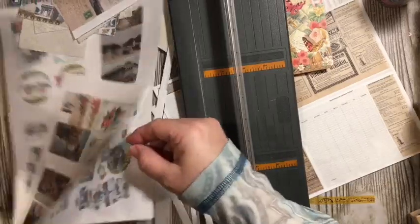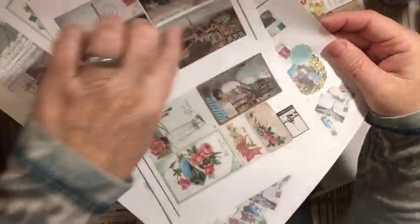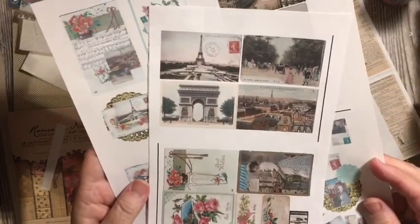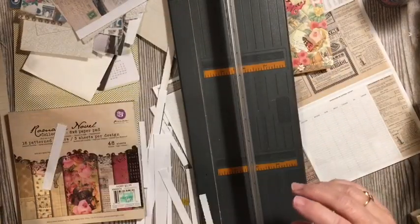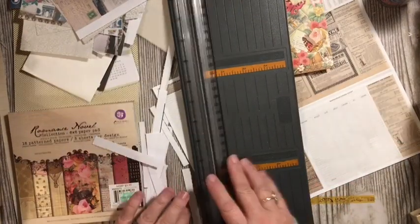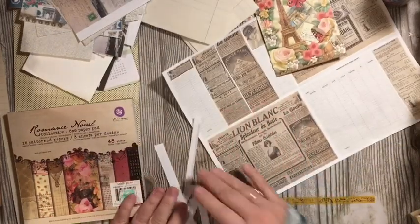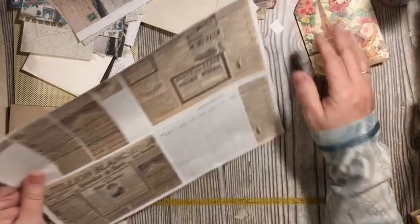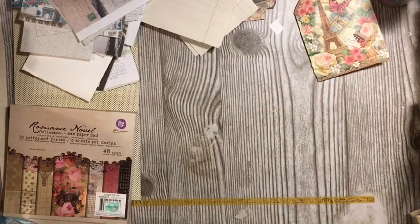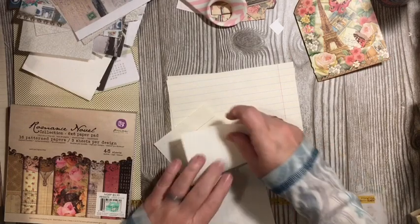Then we have all of these pages that are ephemera. So this is from the ephemera and pages kit, and this is from the postcard kit. Okay, so these are going to make great pockets, I think. So we'll see. I have some stamps over here that we might use as well. And so let's go ahead and get started. I also have this if I want to use it. So let's go ahead and start folding the pages.